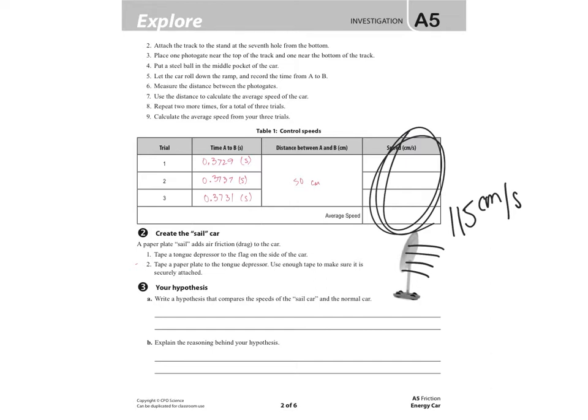But if I do have air resistance, is it going to accelerate that fast, or is it going to be a little less? It's going to be a little bit less, right? So hopefully with your hypothesis that you filled in here, hopefully you made an estimation whether you thought the speed is going to be more, less, or the same, okay? Now, knowing that the air resistance, if my car is moving to the right, we know friction is going to be acting to the left, okay? Or if you're falling through air, your motion is down, but air resistance would be up, okay? So it's always going to be opposite.